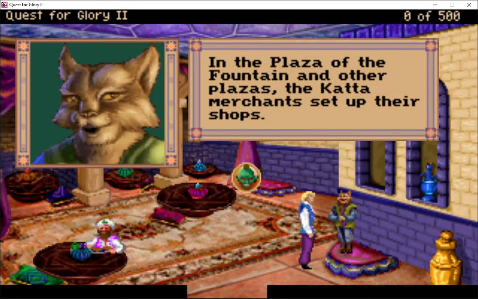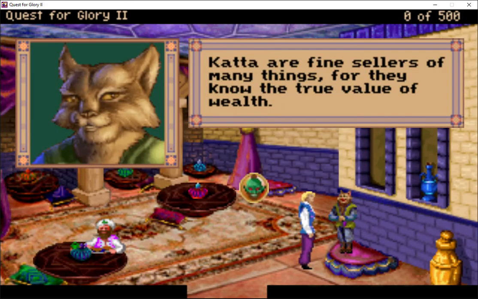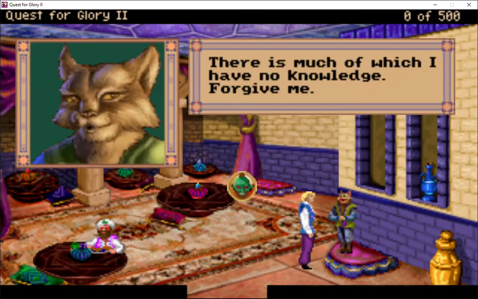Bazaar. In the plaza of the fountain and other plazas, the Kata merchants set up their shops. Merchants. Kata are fine sellers of many things, for they know the true value of wealth. And wealth? To be truly wealthy, you must learn what it is to be content. Oh, let's try. There is much of which I have no knowledge. Forgive me.